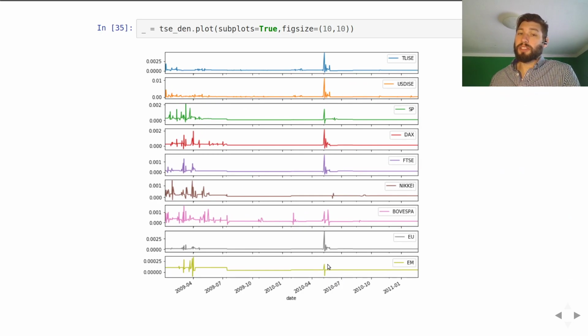EM is not thresholded right there. So this Haar wavelet basis is giving us coefficients which correspond to how different adjacent large portions of this volatility curve are.